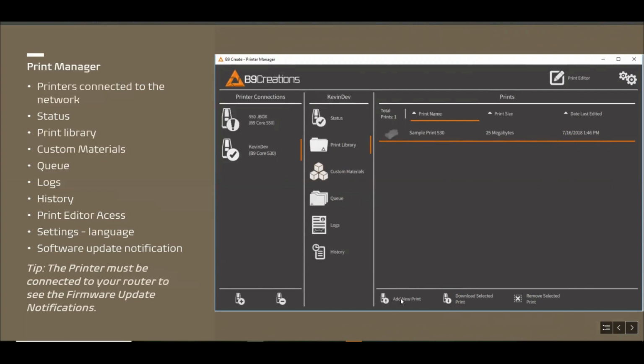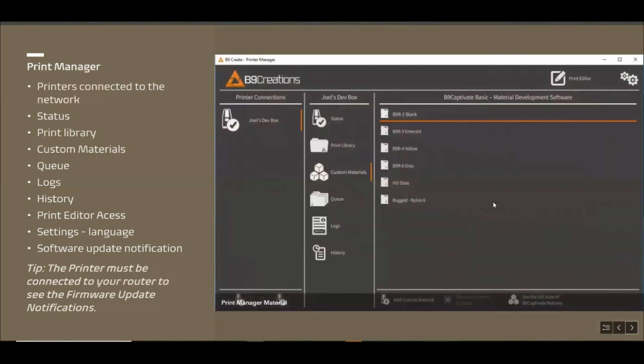So after you slice that CPJ file, you just select Add New Print and navigate to the file, open it up, and it'll be transferred to the printer. You can also download selected print or remove selected print. And these are, again, all on the Print Manager page on your PC.